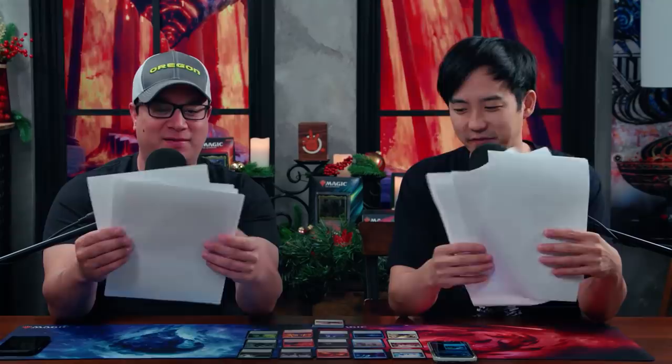So today on the show, we are going to be covering 3 of the cycles, as well as the colors white and red, and we'll do a little bit of a breakdown on how Boros is doing overall.